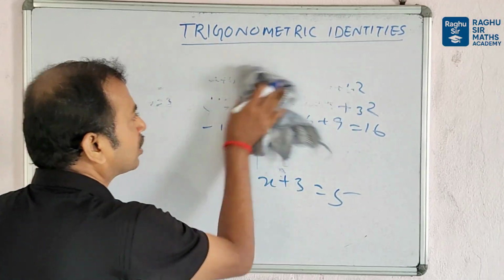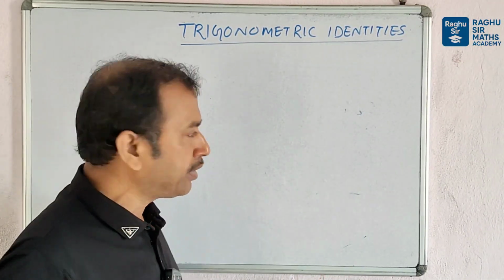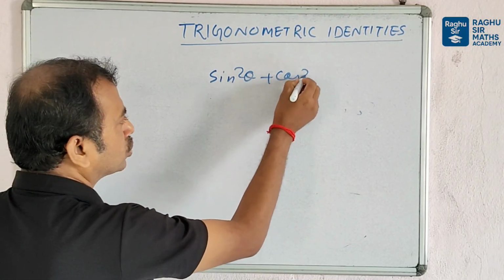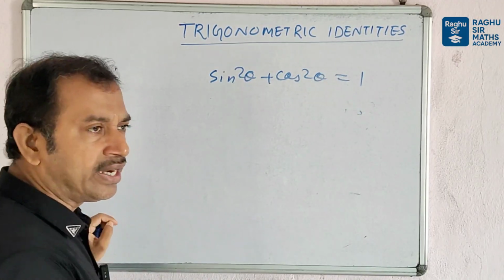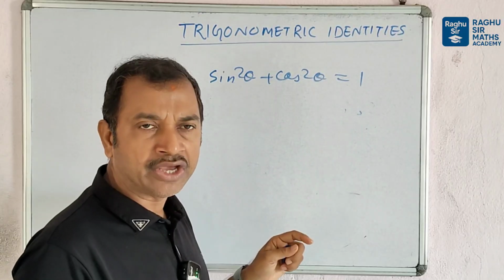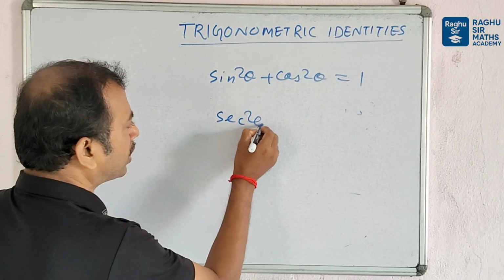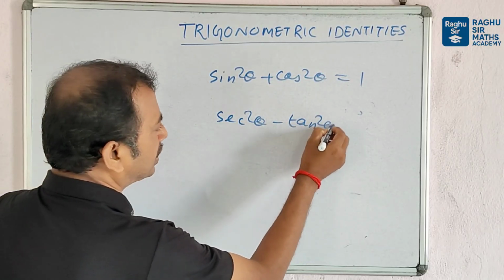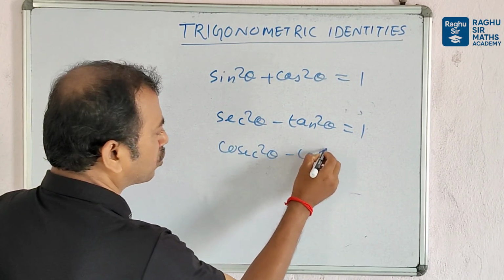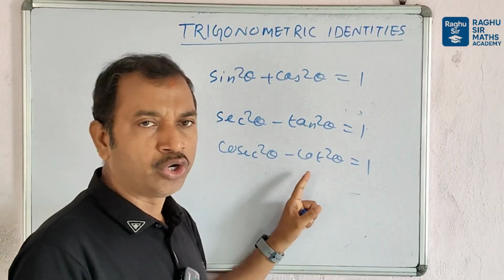So here we will discuss what trigonometrical identities. So there are three identities here. One is what, sin square theta plus cos square theta equal to 1. This is one identity. Any value you can choose from 0 to 90, so it must satisfy the equation. Similarly, sec square theta minus tan square theta equal to 1. Another is cosec square theta minus cot square theta equal to 1. So these are three identities altogether.